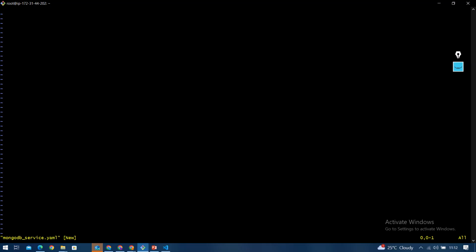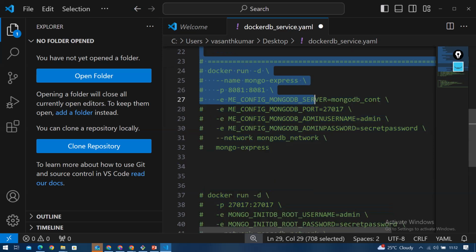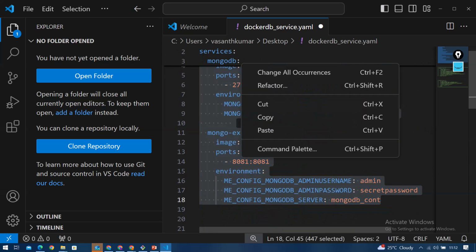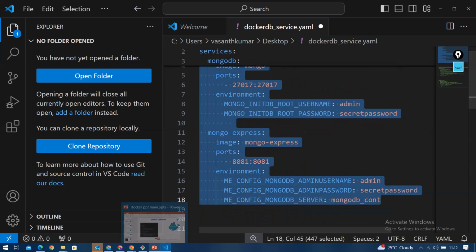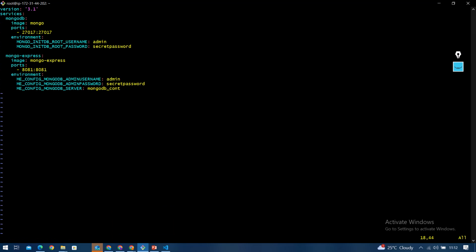Next, I'll go to VS Code and take a copy of this. Let me copy this, open the file and paste. So this is the file. Version, services, MongoDB. We need to cross check.